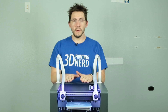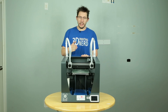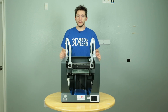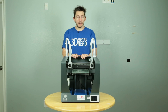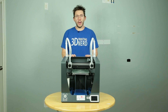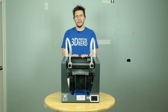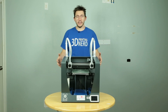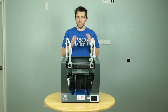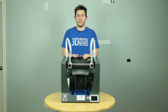Normally this is where I would give you my final thoughts, but I need to preface these because I've only had this printer for roughly 10 days. I don't think 10 days is adequate to give a full review for a printer as fully featured as this. My friend Preet from Design Box 3D contacted me and said he had this BCN 3D Sigma and could he send it for a few days to get my thoughts before sending it to the next person. It's going to go back to Preet in a day or so. I think this is a very capable printer and, with the issues I described aside, I would personally own this printer if I could.